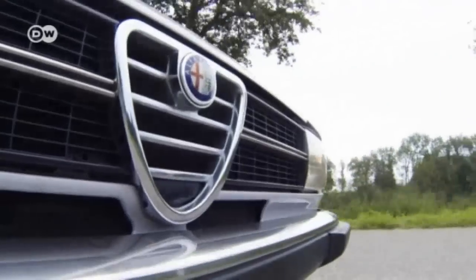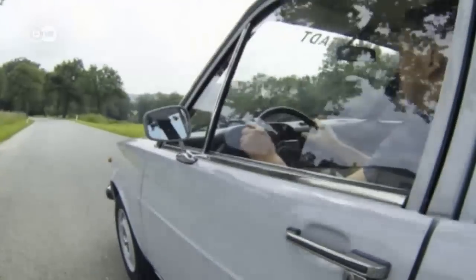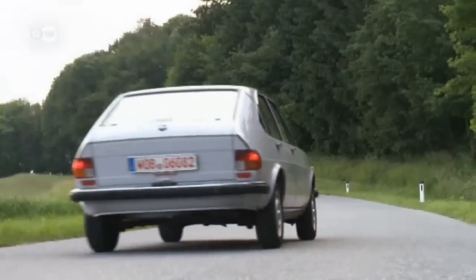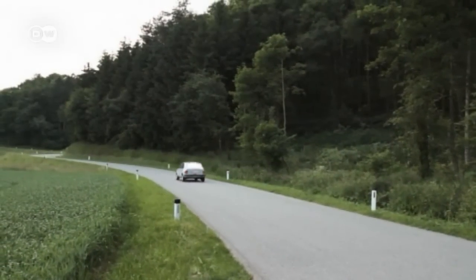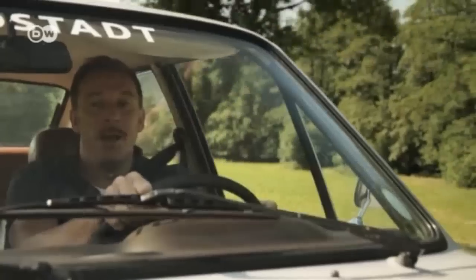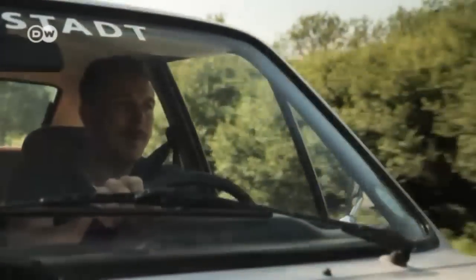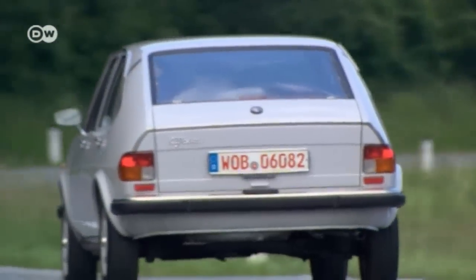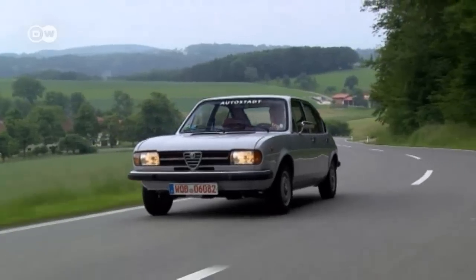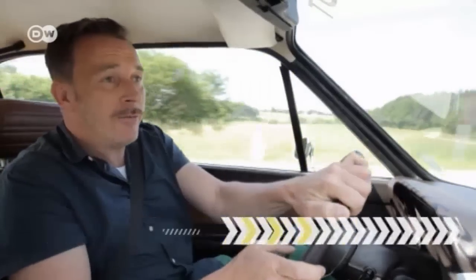The legendary Alfa Romeo logo. Back in 1971, it graced the radiator grill of a front-wheel drive compact for the first time — the Alfa Sud. The Italian automaker hoped the car would attract new customers and stimulate the local economy. Classic car expert Christoph Bauer explains that Alfa Romeo's strategists wanted to extend the model range and help southern Italy's weak economy get back on its feet. Austrian car designer Rudolf Ruska was given the task of creating the car. He'd previously worked under Ferdinand Porsche on the VW Beetle and helped develop the Giulietta for Alfa Romeo in the early 1950s. Ruska designed not only the car but also a new factory in Pomigliano d'Arco near Naples, quickly dubbing the car the Alfa Sud — the Alfa of the South.